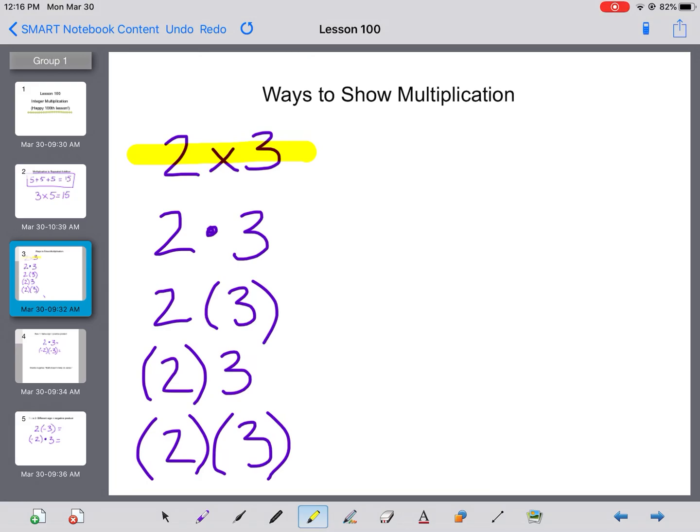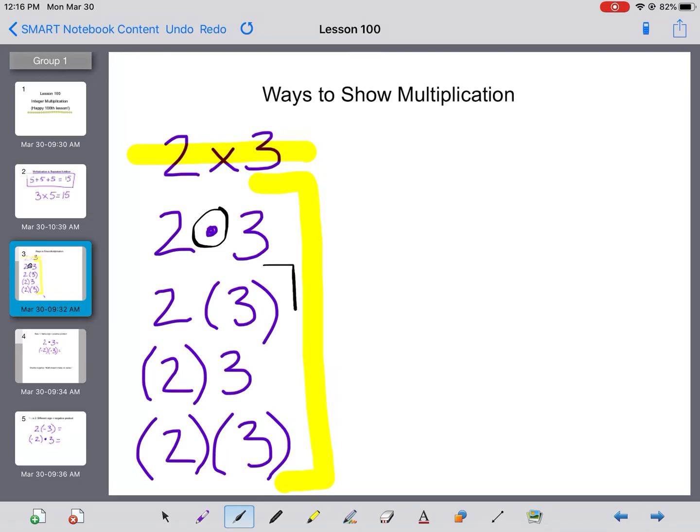So in algebra, and actually a lot when you get into some more difficult types of math, multiplication is going to be shown in these ways, and that's what we're going to review today. That's what your textbook is going to use, and it's a good way to show multiplication without using an X. All right, so the first one we have over here, you can show multiplication by just using a dot instead of an X. Okay, so that takes out the problem of the X being in your equation.